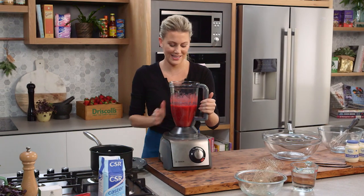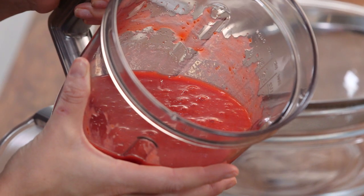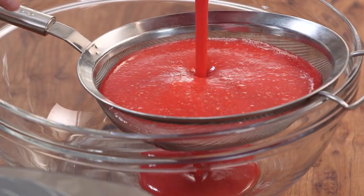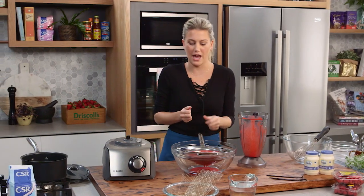Have a look at that — this is just glorious. The simple things: sugar and raspberries create that. I love it. Now let's pour it through the sieve so it's nice and smooth. It seems like quite a lot, but you do need this amount so it holds up the cake.